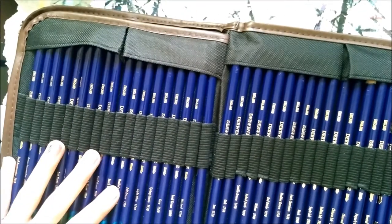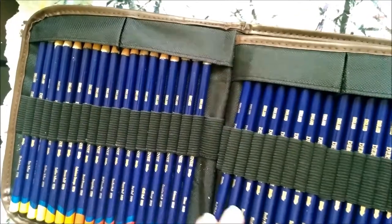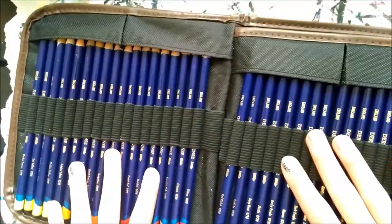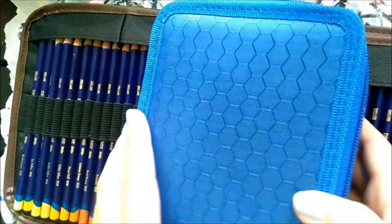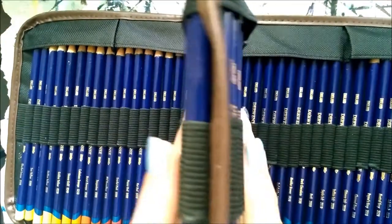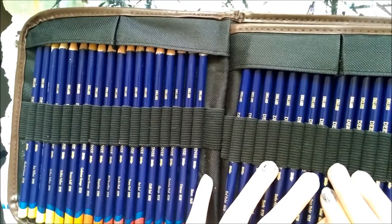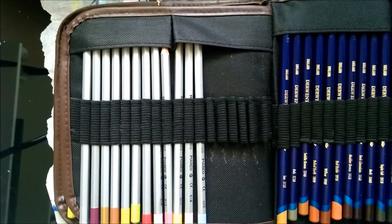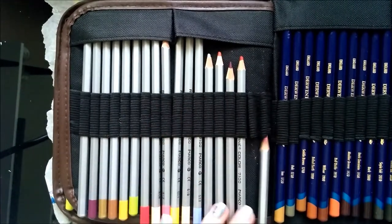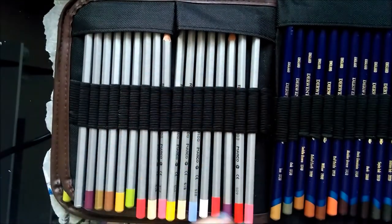So after having my pencils in this case, I'm not sure if I'm going to keep them in here or not. I might try them with the Marco Raffine or even my Prismacolor Scholars, and then maybe just put these in my other case here. It's not a bad case. Let's take these ones on the middle flap out and see how the Marco Raffine look in here. Okay, so I'm filling these middle slots up with the Marco Raffine, and I can already tell you that these are going in so much easier, probably especially after being stretched by the Derwents.